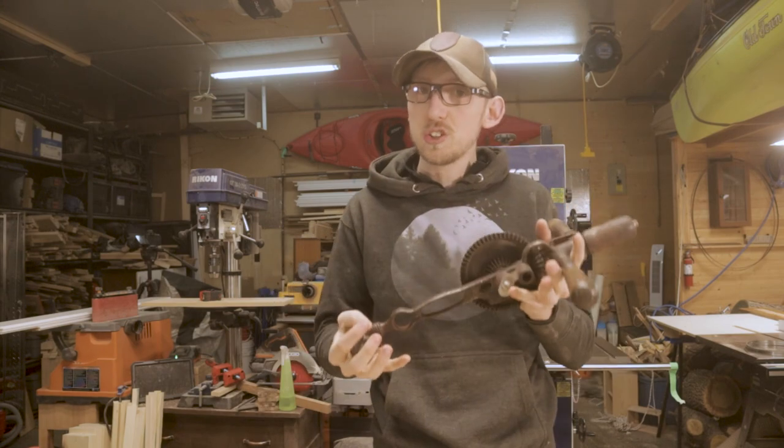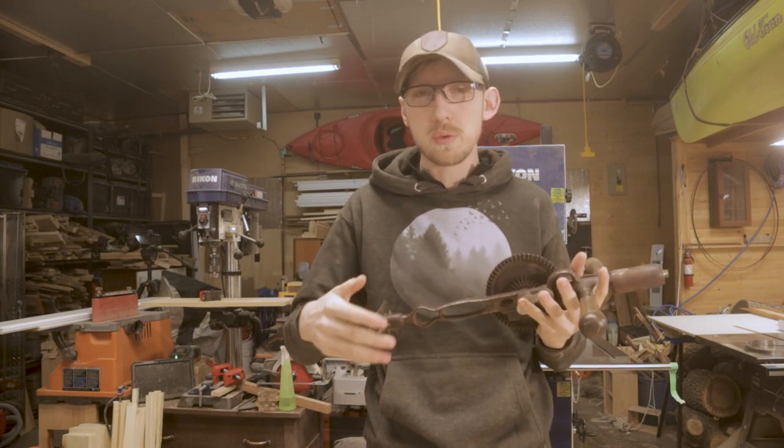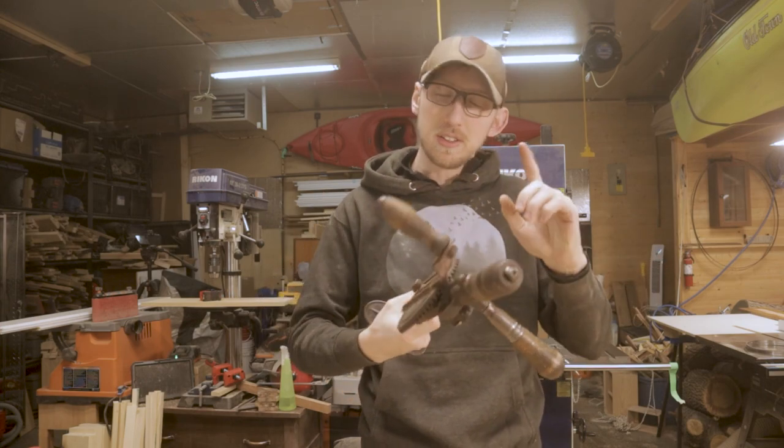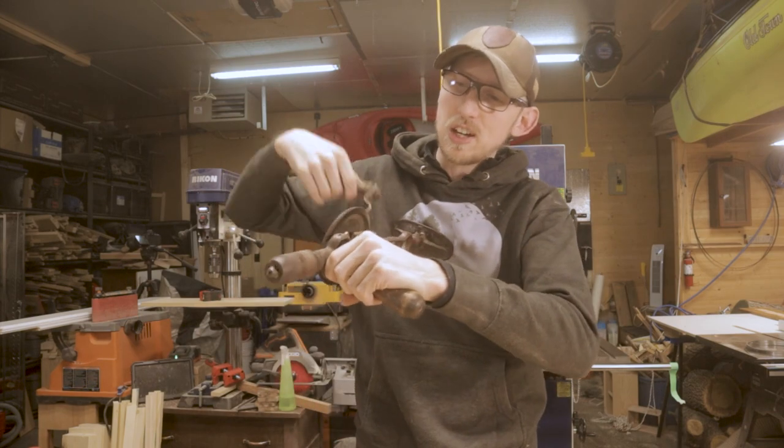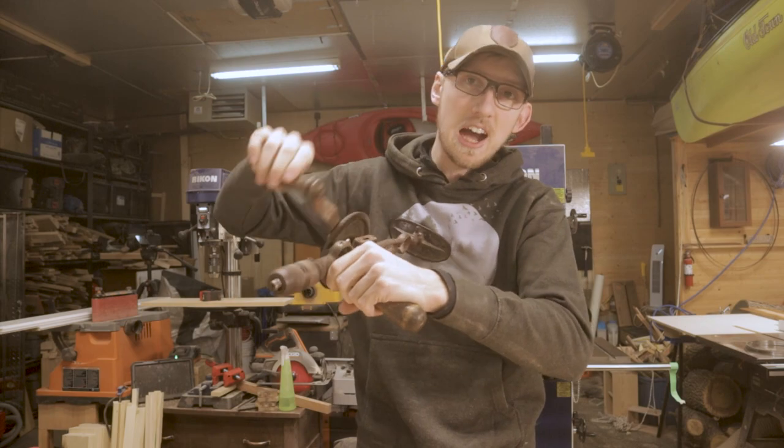The drill also has two different speed settings, which might sound kind of weird when we're talking about a manually powered drill, but you'll see what I mean in just a minute. Right now we are on the high speed setting, so if I turn this, you can see just how fast the jaws are moving there. This would be the high speed setting.